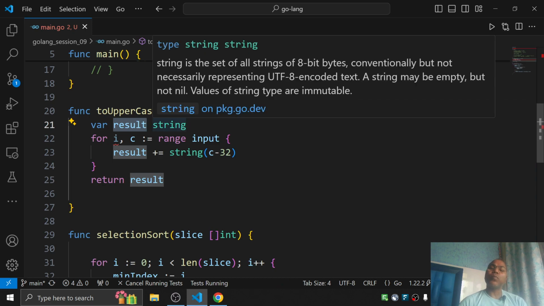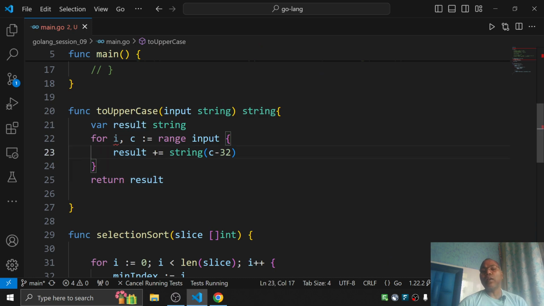By default, strings also have one append operation, plus. Internally, this plus operator is supported because each and every value in a string is internally an integer, its ASCII value, as integer code. So here maybe we can say upper, the result, a variable of type string. You take one input character, subtract 32, and keep appending, and finally you return the result. You can write it this way, or simply you can write it with plus.